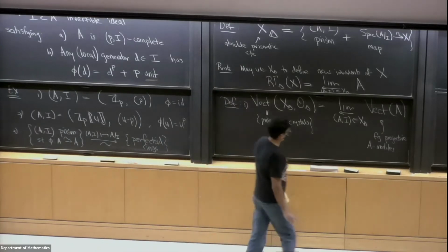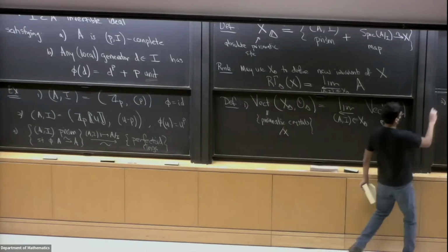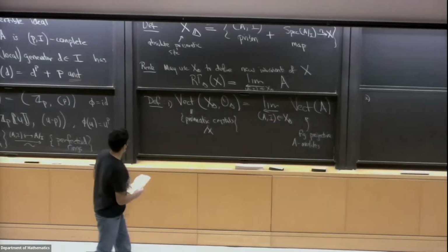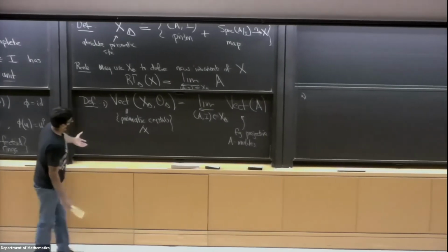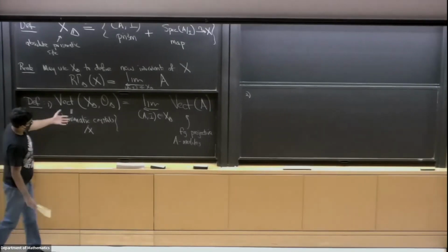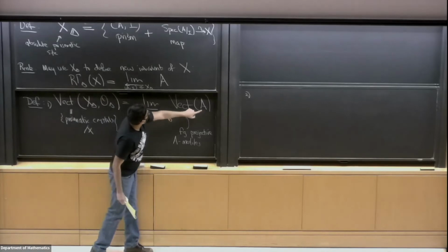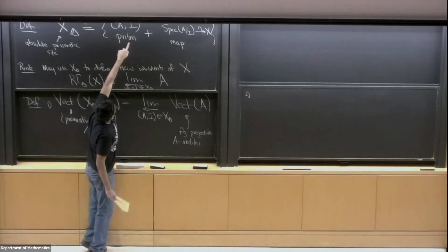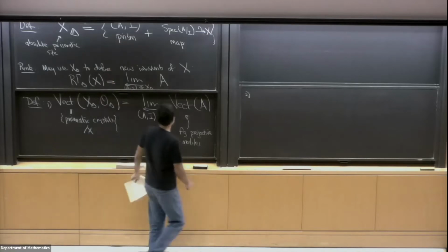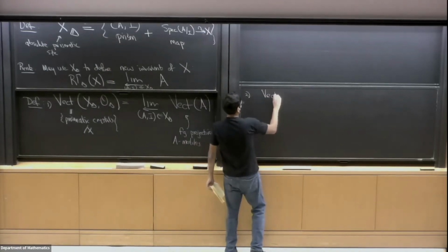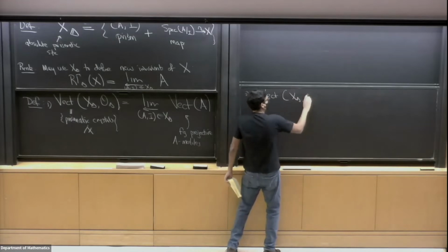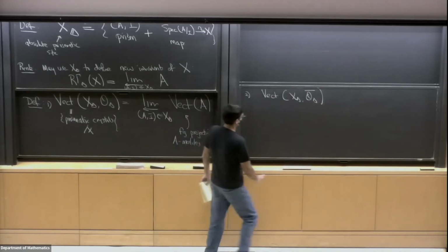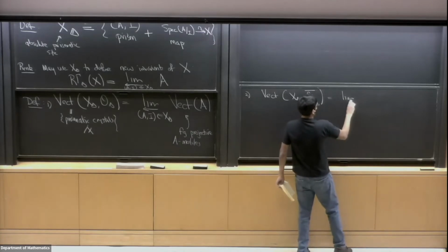Okay, and then the second definition, which I promise you is my last definition before I can actually tell you something interesting, is just based on the observation that I didn't need to put an A over here. A was varying in my category, but so was A mod I, because the ideal was also varying. And so I can also do analogous crystals with coefficients in A mod I rather than in A, which I'll call Hodge-Tate crystals.